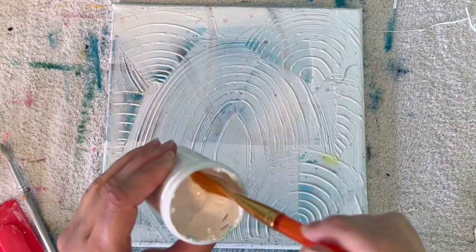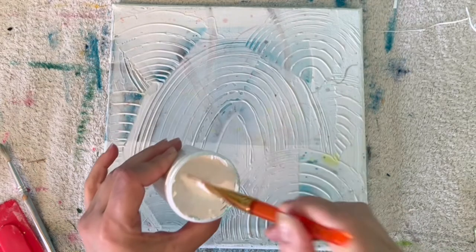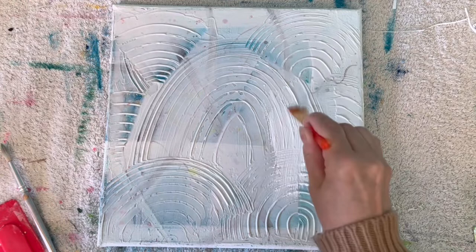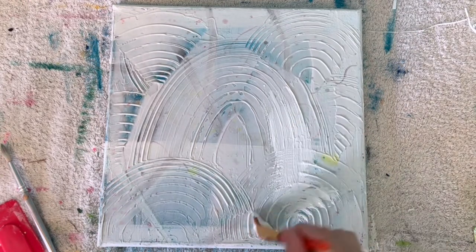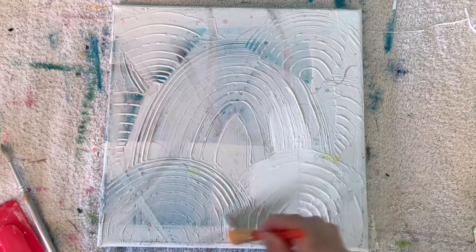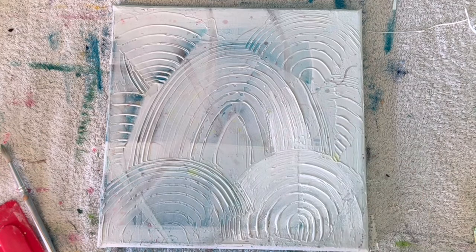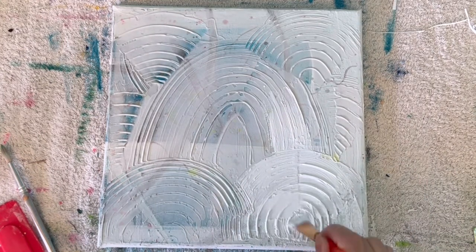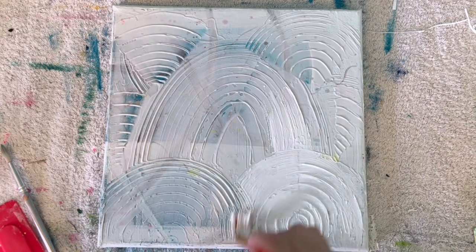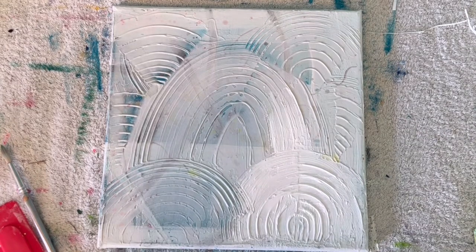Got some gesso here. I use the thicker stuff, not that stuff that's gonna take all the paint off again. This plaster stuff is really very flexible, which is good if you put it on a canvas. I'm using a wide brush and will see how many layers it takes to cover it.